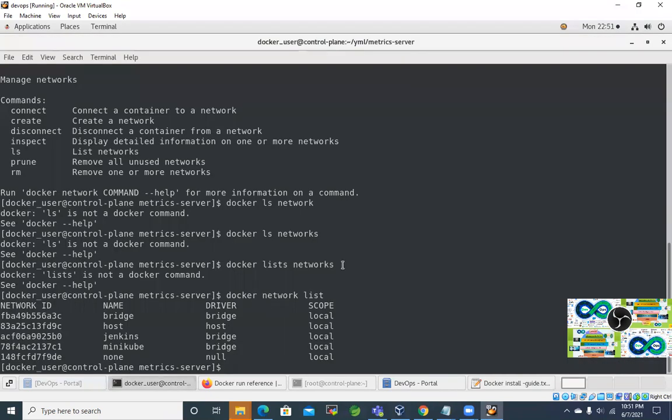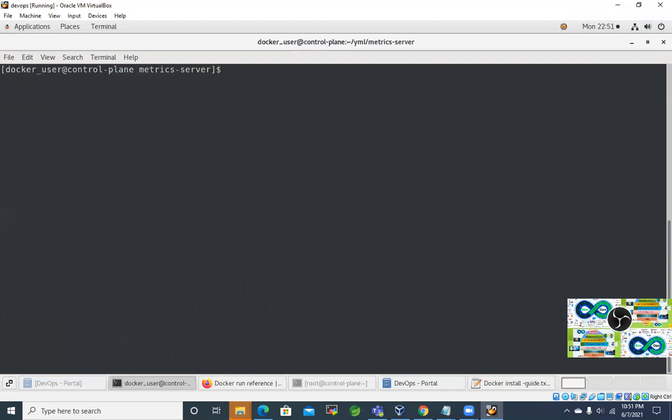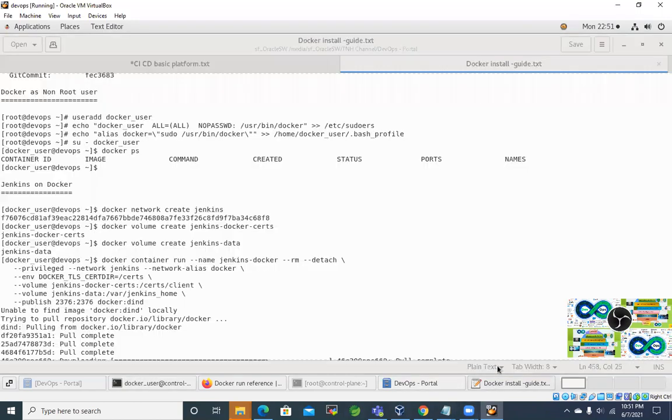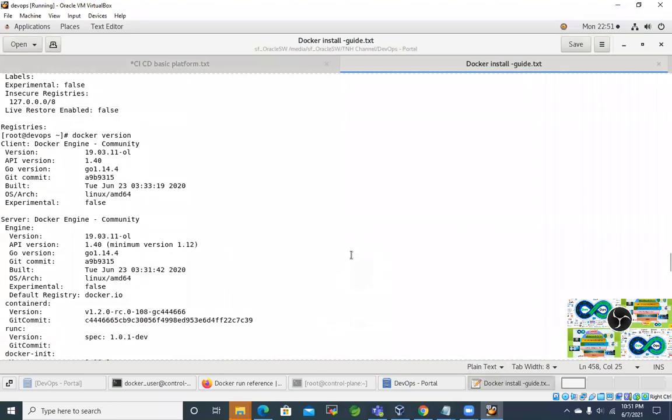So we can check in my case. Let's check Docker. Yeah, so Docker is available, right? So the Docker status command, I think we ran it last time also, so that's fine.